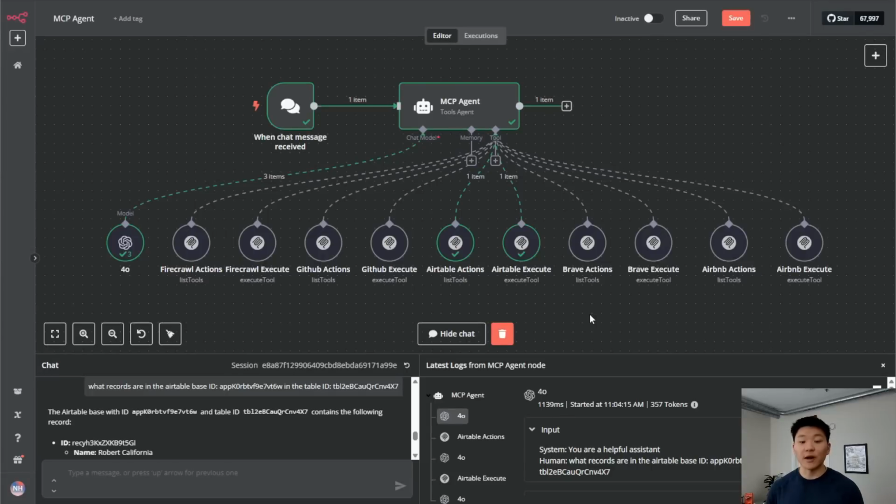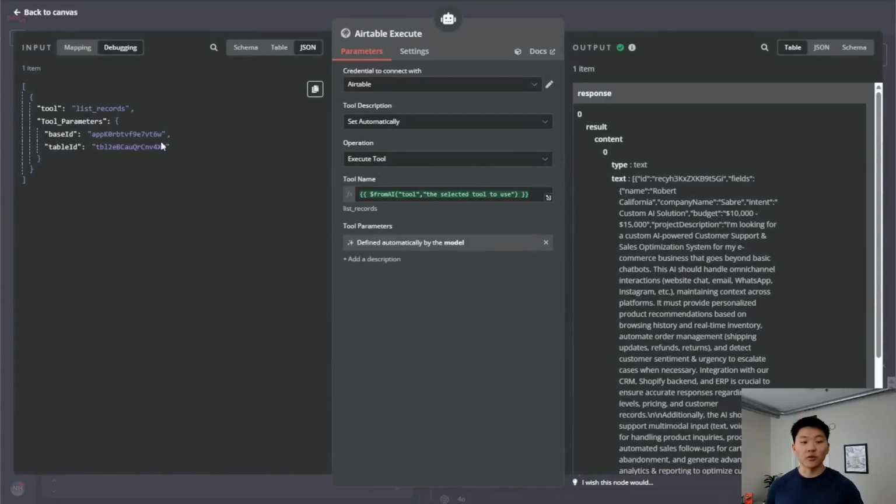And so I just thought that that would be important to show off here, how this is really cool, but it's not fully there yet. So I definitely think it will get there, especially if we get some more native integrations with n8n. But I thought that that would be a good demo to show the way that it needs to fill in these parameters in order to get records. And this type of example applies to tons of different things that you'll do within MCP servers.